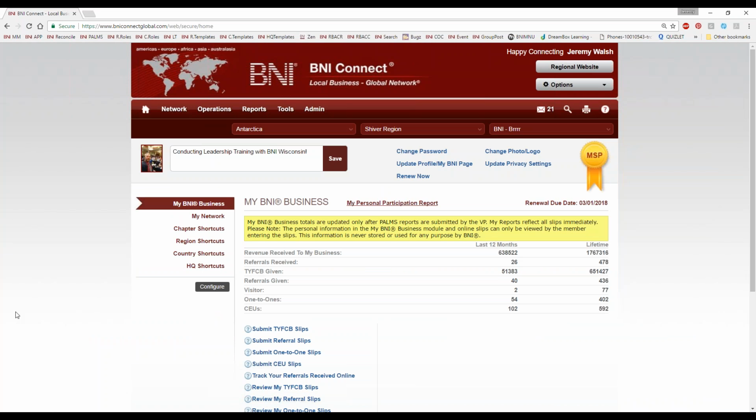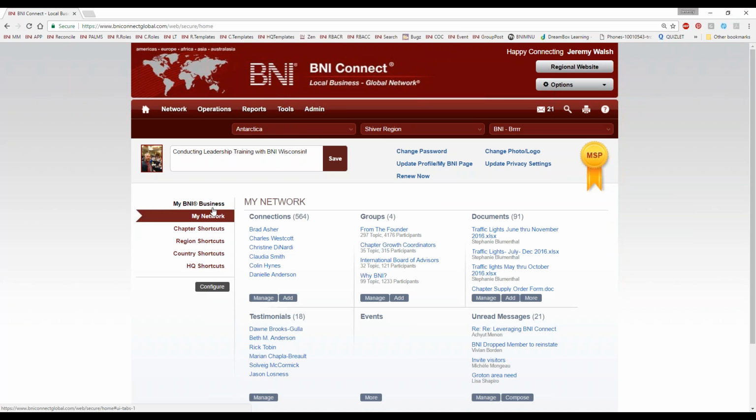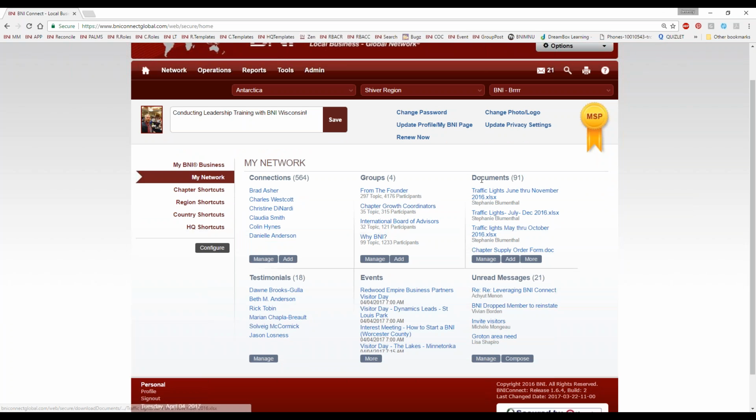All right, so again, this is mostly the member level functionality. So let's go ahead and take a look at some of the leadership team type stuff. One thing that you need to know is that there are these other tabs along the side. The places that we get into this other stuff are these tabs and then these drop-down menus on the top. This tab here for My Network is mostly the networking stuff, but one thing that you will find really helpful under here is, number one, the documents. This is going to be your region shared documents. So if your executive director is sharing, let's say, member traffic lights, or a supply order form or things along those lines, this is the place you're going to find it, in this document library.